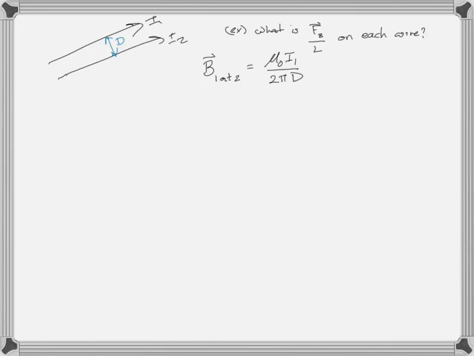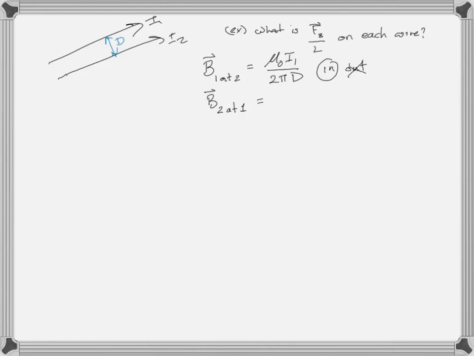So go ahead and tell me then, what is the magnetic field of wire 2 at the location of wire 1? Oh, oops. I didn't give you a direction. Sorry, it's going back to wire 1, the magnetic field of wire 1 at the location of wire 2. Is it into or out of the page? Think about it, right? Do the right-hand rule, and it is into the page. So there's your vector, mu 0 I1 over 2 pi d into the page.